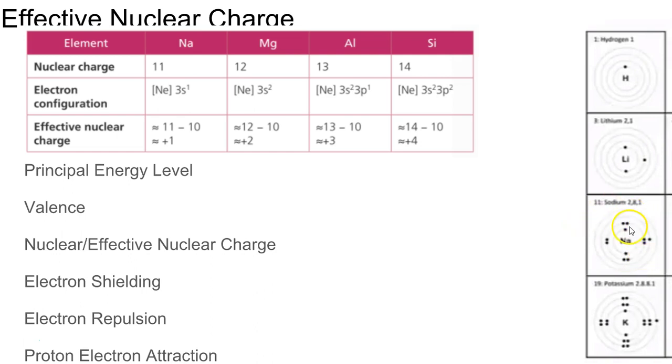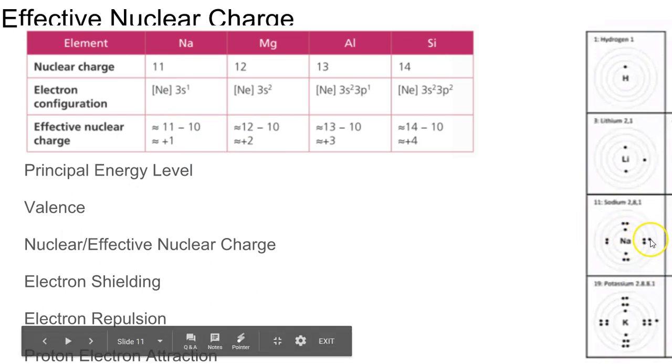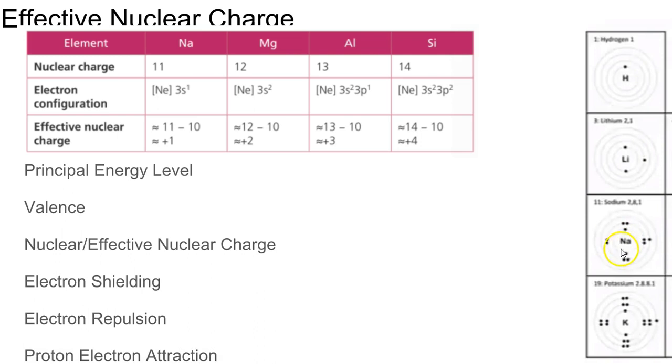And so what happens is these electrons out here on the third energy level are not as attracted as much as the electrons that are in the first energy level because, one, due to distance, and two, because of shielding, meaning this outermost electron is going to be shielded from the attraction of these protons because of these inner level electrons. So if we look at sodium, it has 11 protons. It's going to be shielded by these 10 other electrons. This outermost electron is going to be shielded by these innermost 10 electrons. And so the effective nuclear charge of sodium, we're going to say, is +1.